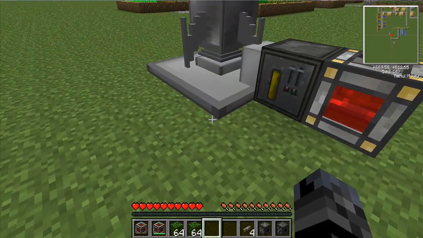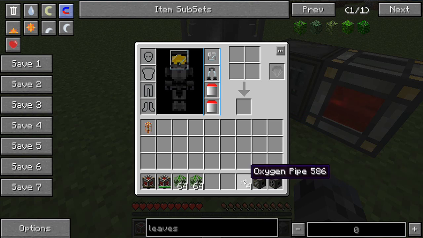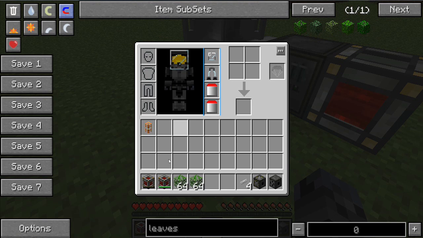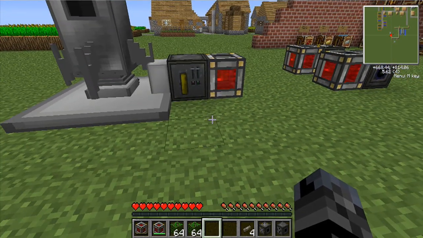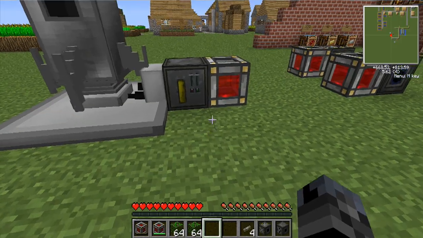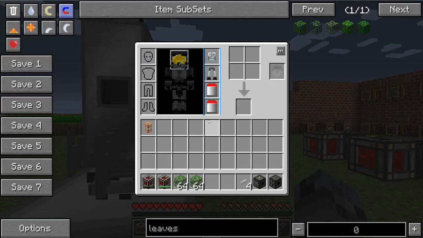And once you have that, you're going to need an oxygen collector, an oxygen bubble distributor and some oxygen pipe. You're also going to need a load of leaves as well. I'll show you why when we get up there. Oh, sorry. Also you're going to need a power source. I'm going to use some redstone energy cells. You can use anything, some hermetic engines or some steam engines, etc. But you're going to need power when you're up there.